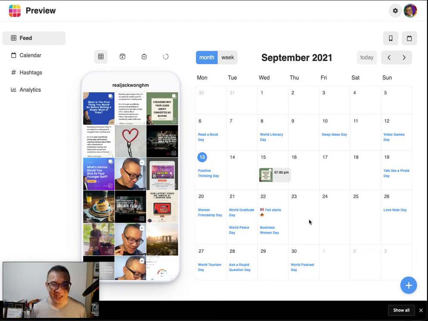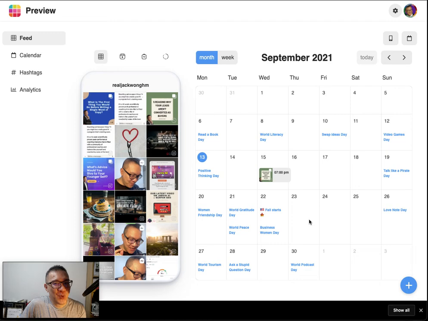Now, do you need to use the Preview app to do your carousel? You don't need to. I'm just saying that I love this because I can plan ahead. I can ask Preview to remind me when to post. Other than Buffer, it is another scheduler I'm using.